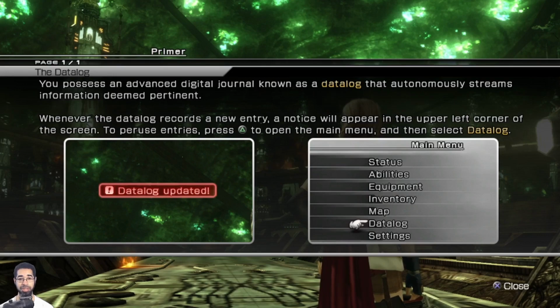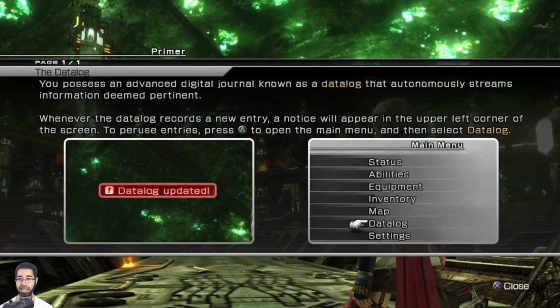You possess an advanced digital journal known as a data log that autonomously streams information deemed pertinent. Whenever the data log records a new entry, a notice will appear in the upper left corner of the screen. To peruse entries, press triangle.